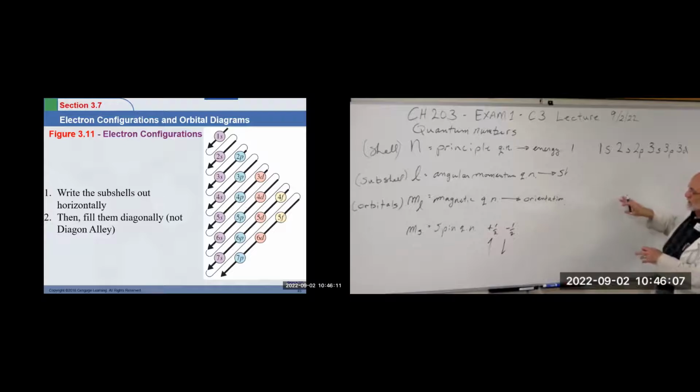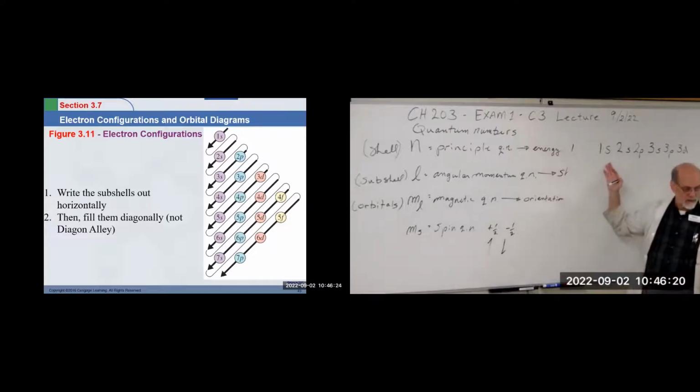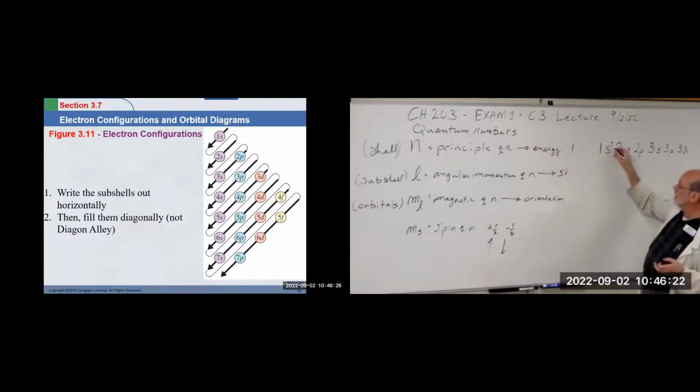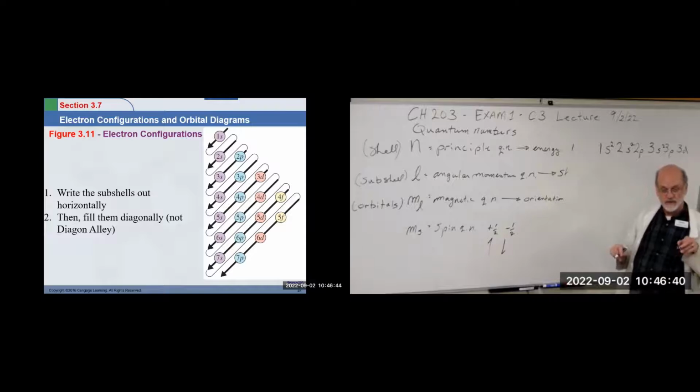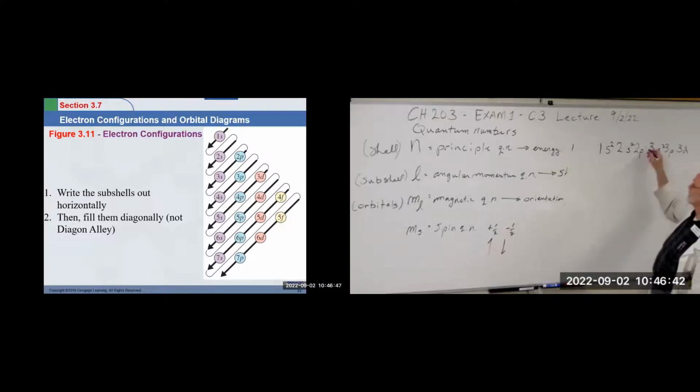And at this point, how many electrons can we put in there? Well, for the S's, we can only have 2, maximum of 2. So if we have both electrons in there with spin up, spin down, that's as far as you can go with the S's. So all of these S's will only have 2, maximum. The P's can have how many? -1, 0, +1, 2, 4, 6. They can have a maximum of 6.